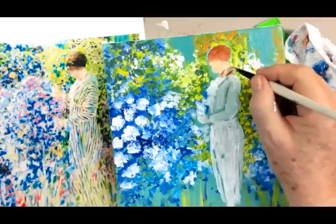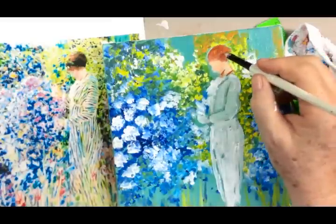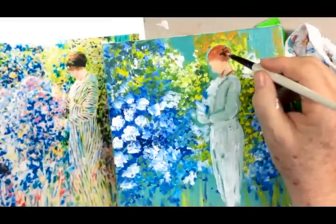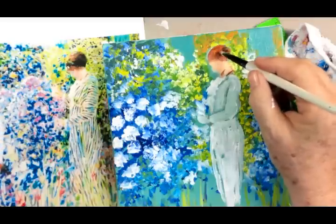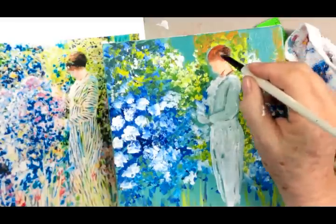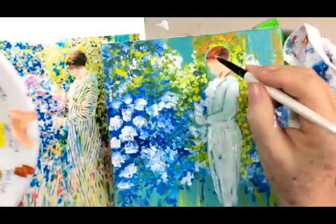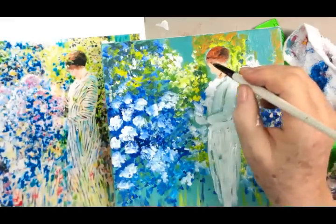We're not trying to do anything too perfect. I don't want you to just get stressed over the face and go, oh, it was so pretty, and then I did the face and I hated it and blah blah blah. Don't worry about it. Now I got a little bit of burnt umber. Do a little shading in her hair, like back here. Then she's got this very nice headband that's coming this way.